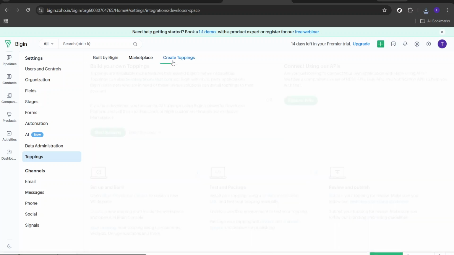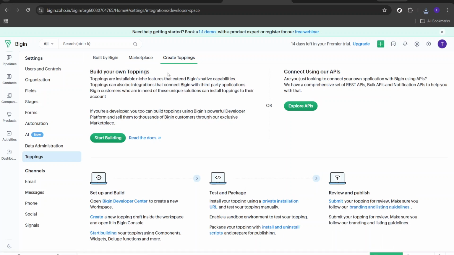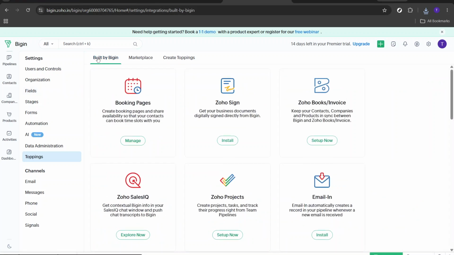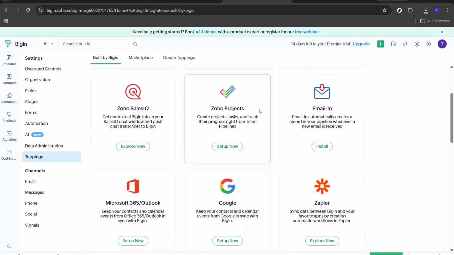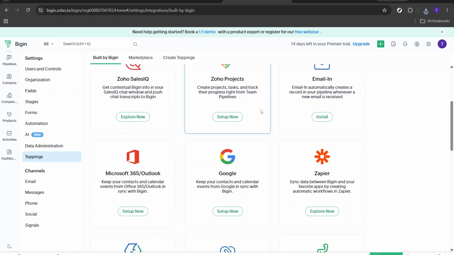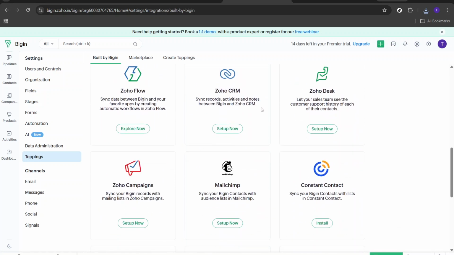By clicking Authorize for Bigin, you're basically telling Zoom and Bigin, "Yes, I'm happy for you to talk to each other." This will allow you to schedule, manage, and conduct meetings directly through the integrated platforms. And that's it. By following these steps, you've successfully linked Zoom to your Bigin CRM. This integration will not only save you time, but also help you manage your relationships and meetings more efficiently.